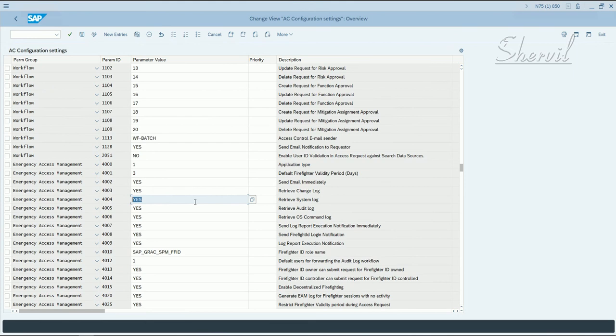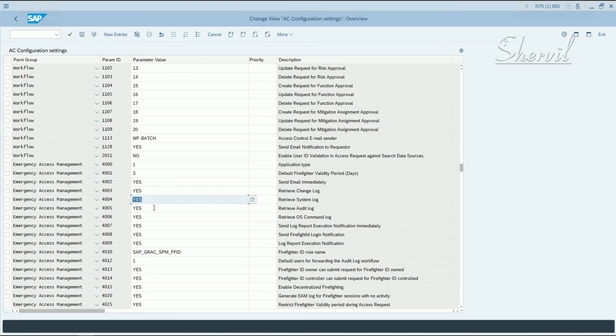When you set this to yes, the application fetches the system log, that is the debug changes, when a user runs the Firefighter sync job program or clicks update Firefighter log on the NWBC side. So again you need to set this to yes.